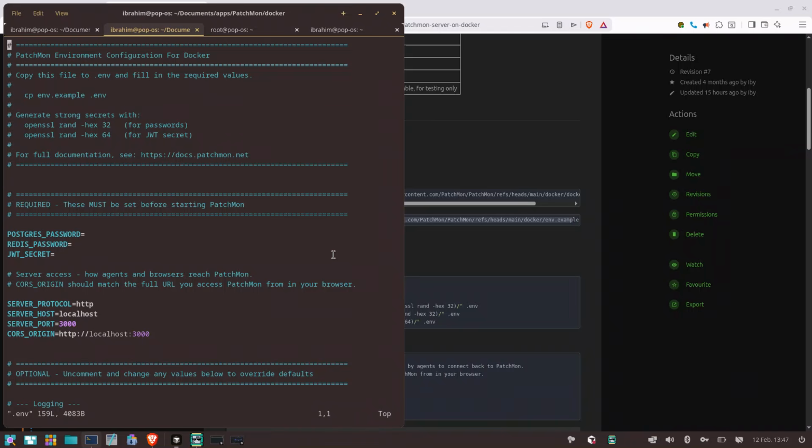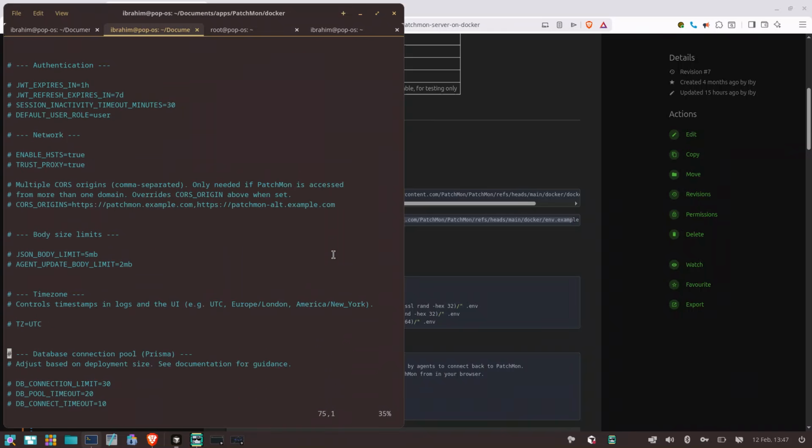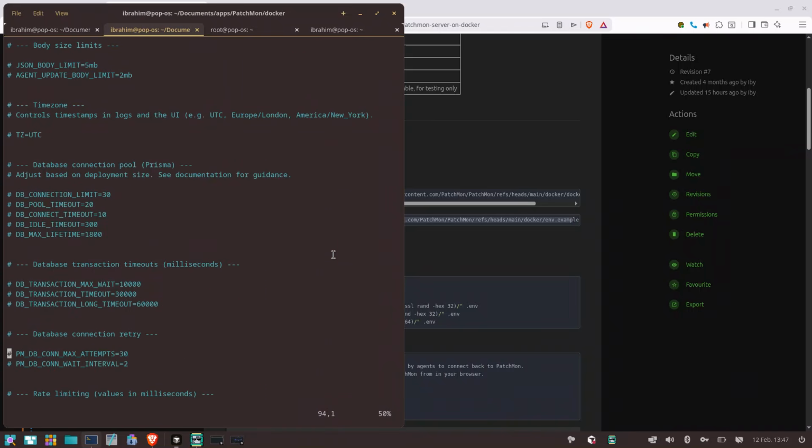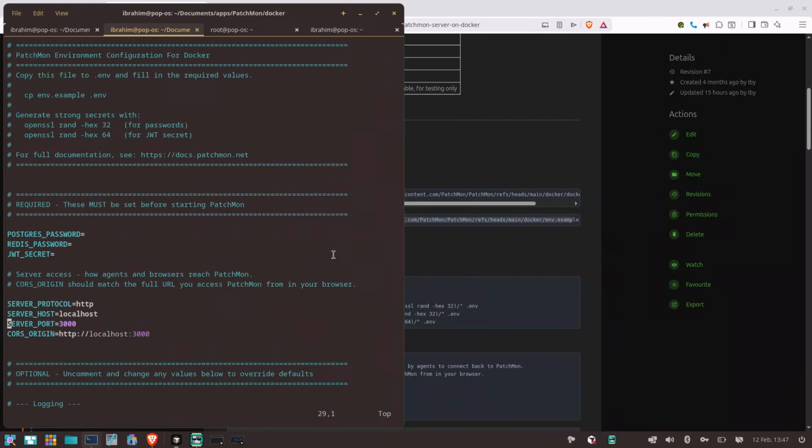So we can see that there are some required variables, and then there are some optional variables that go all the way down. There's quite a lot. So this makes it easier because we only have to update this file hopefully going forward, and it just keeps things nice and in place.